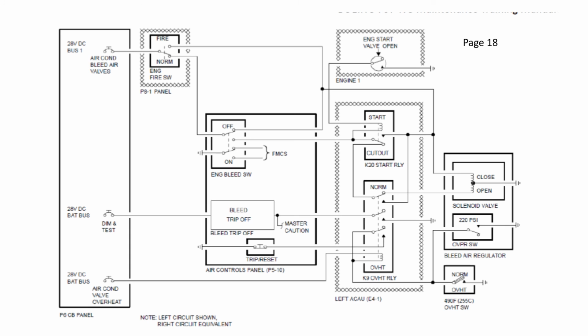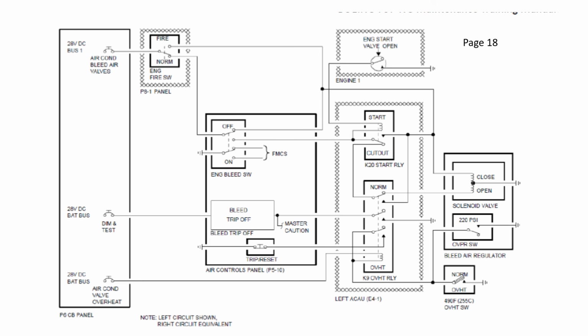How does it do that? Well, if the bleed switch is switched on, power is routed to the K20 relay. It goes through the lower set of contacts, as we explained just now, but it goes up to the coil of the K20 relay. We're seeking a ground signal to complete the circuit. So if you follow the line up, it comes to the engine start valve. When the engine start valve is open, as it would be during a start, those lower set of contacts will close. Boom, boom, boom. We have a ground signal, and the K20 relay energizes.